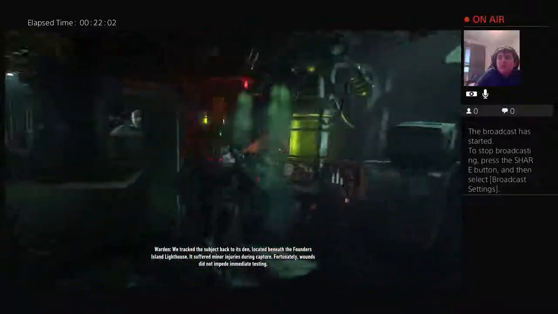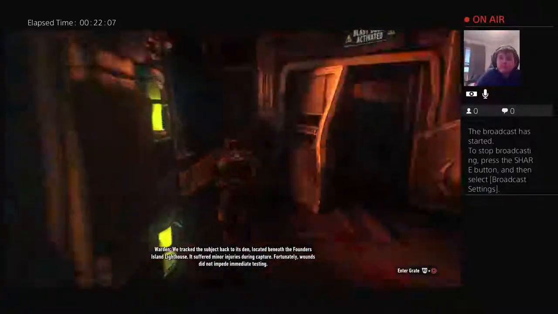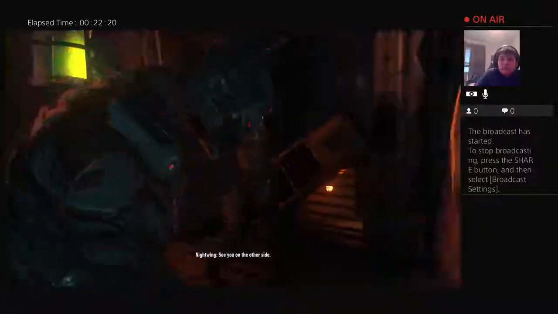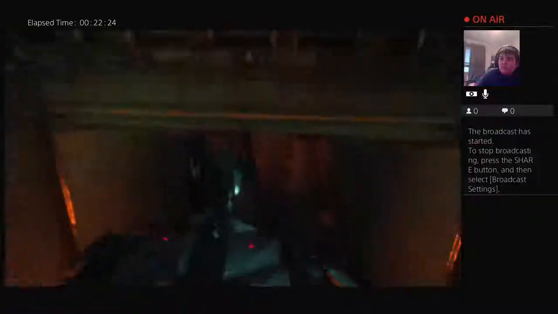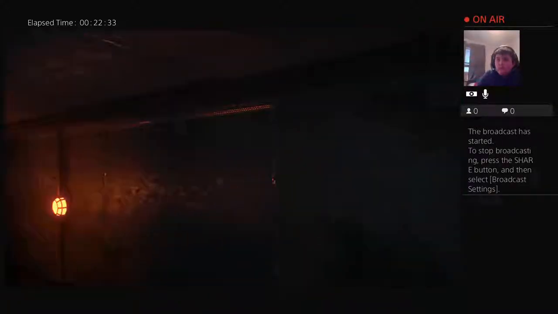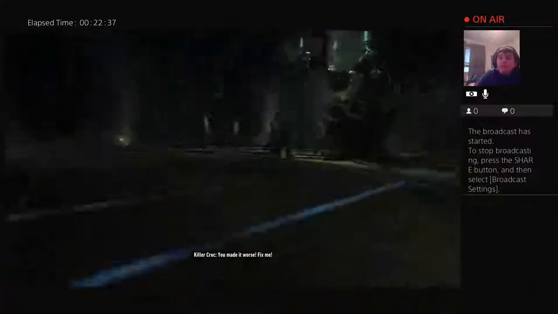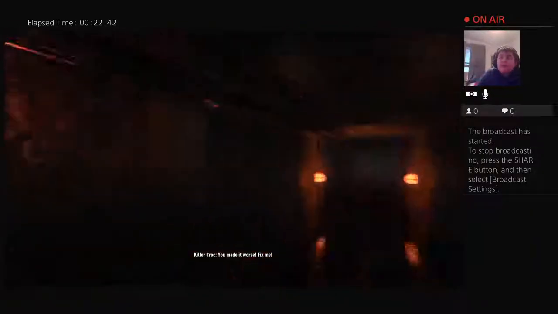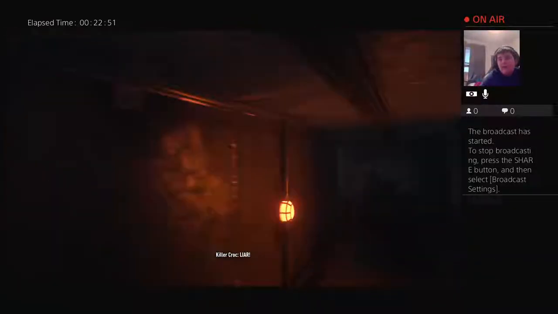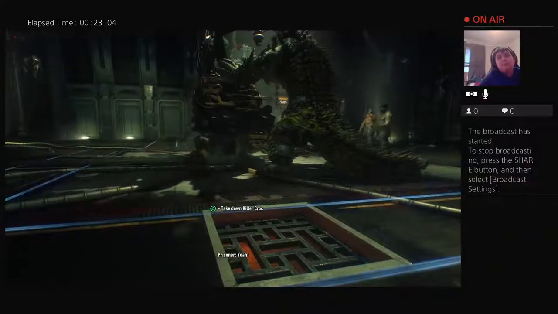We tracked the subject back to its den, located beneath the Bounders Island Lighthouse. The creature's regenerative healing factor is quite. They must be directly ahead. I'll take the floor grate. See you on the other side. Come on, let's do this. Human trials are underway. Stabilizing the creature. Go all the way. Go. I can't. Your mutation is aggravated by trauma. There's nothing. Croc's in the next room. I need to take him down. Liar. Kill him! Whip his head off! See if it grows back! He suffers first, like us. Yeah! Sure. Animals!